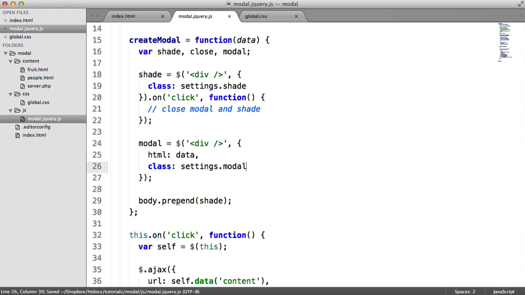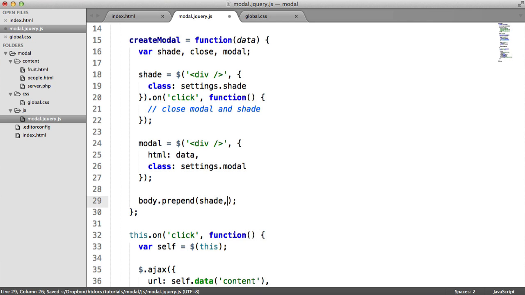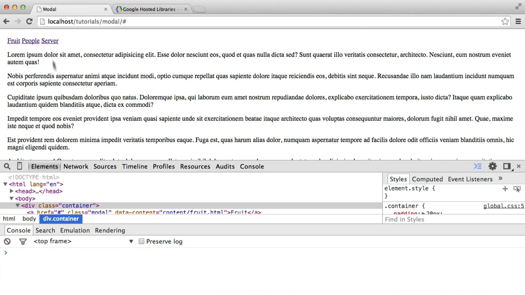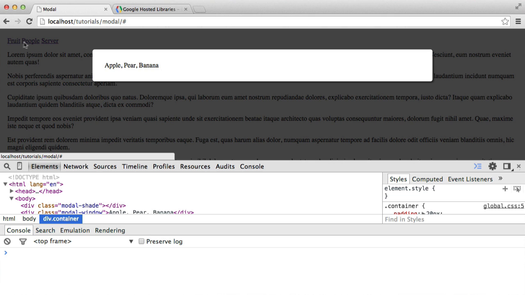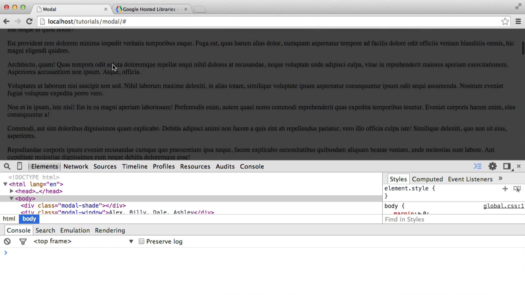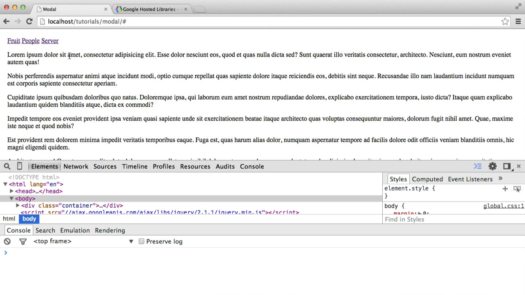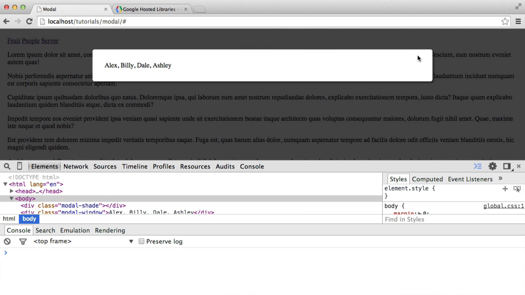Let's look at prepending this as well. Now you can chain on selectors, so you can say prepend again, but luckily jQuery allows you to do just a comma separated list of things. So let's check this out, and there we go. So we've actually got this pretty much working. We can click on any of these and they're going to show us our window. We can't click and remove these at the moment because we haven't implemented that functionality. We've also not created the close button to close this as well.